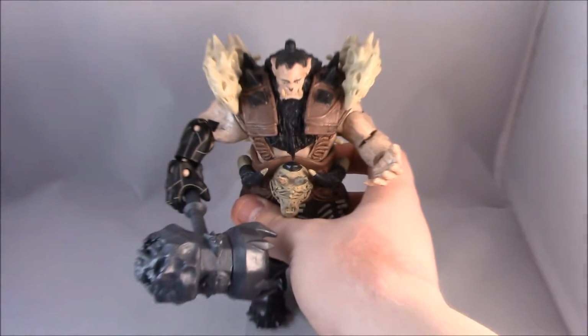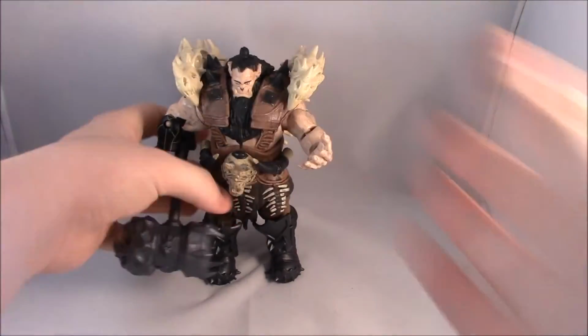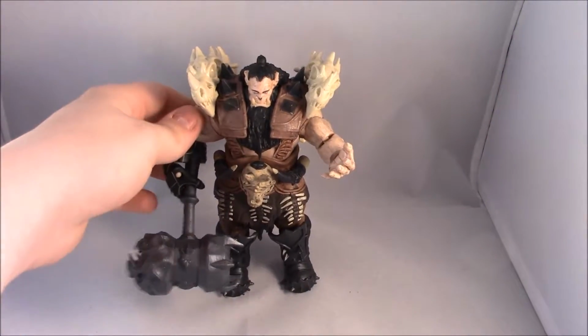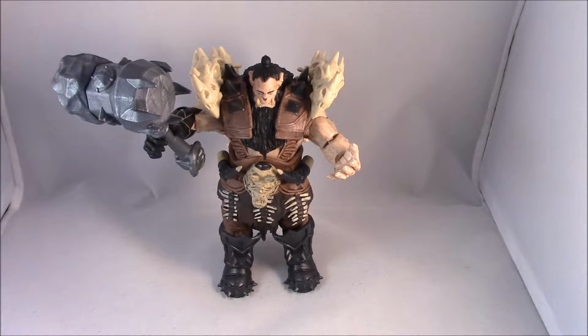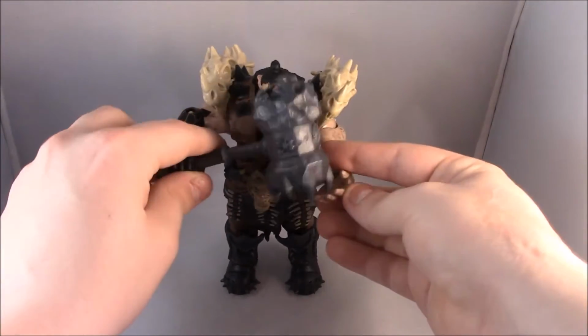Because it is rubber, there's sort of traction there to stop them from popping back out. I don't know what hand, I'm assuming this one goes in this one. Yeah, there's a little bit of catch to it. And then, I don't know if we can have his hand, sorry for the camera view there guys, I don't know if we can have his hand hanging over so that it sits on that other hand. Because like that, and get him to stand, like that, it just hangs down. It doesn't really do much. I mean, you can try and have it up, like so, but as you can see, it's slowly dropping, so the Warhammer's a little bit too heavy. I don't know if we could have that a certain way, maybe?